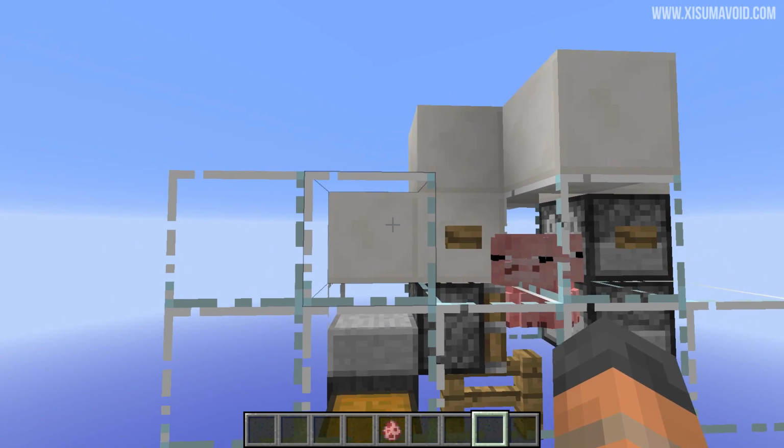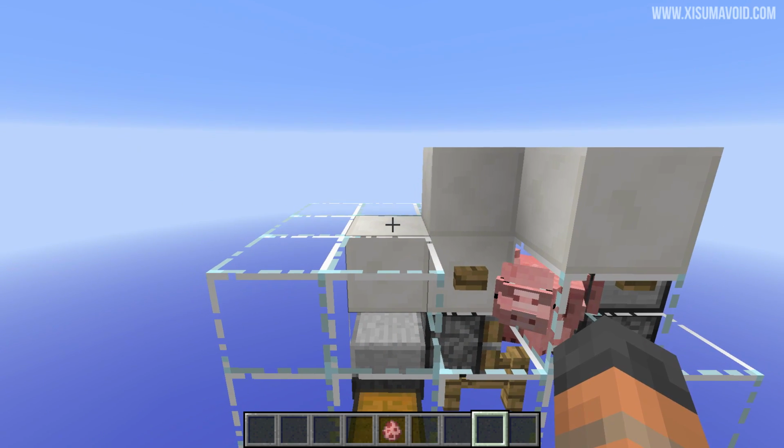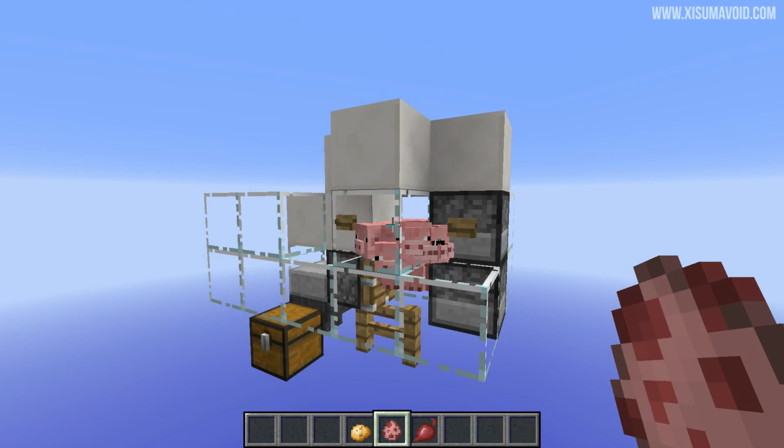Now I must point out that this will not work with lava at the top there. However, later in the video I'll show you a solution for cooking the pigs with lava. However, it will require you to activate it rather than it be automatic. So let's see this thing in action.